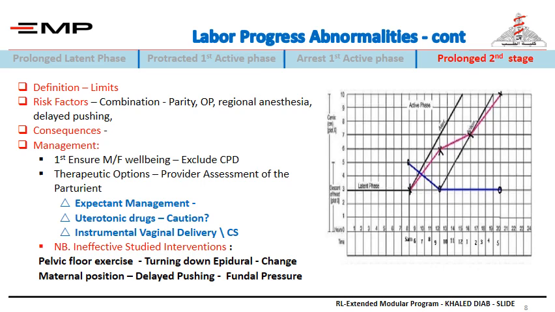A pragmatic approach is to diagnose a prolonged second stage of labor when a nulliparous woman without epidural anesthesia has pushed for 2 hours, or 1 hour for a multipara, according to the WHO partogram. An additional hour is added for women with epidural anesthesia and sometimes for occipitoposterior position to allow for the long internal rotation, yet with increased risk of operative delivery.